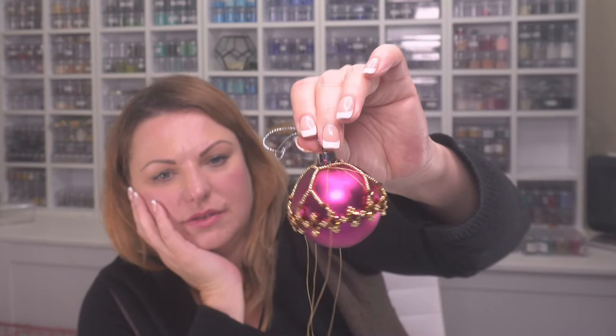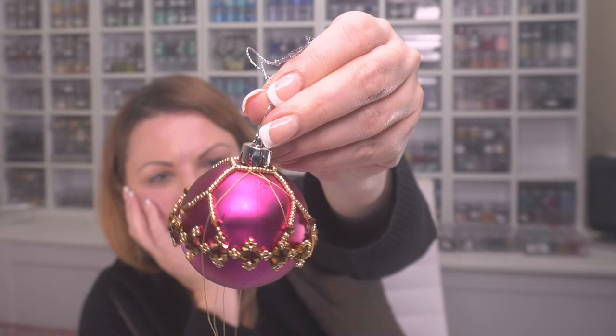But even if you decided that no, we don't want to add anything to the bottom of it, just by adding the band on the top of the bauble, I think it looks really nice. So what do you think? Do let me know in the comments. Do we need any more? If you wanted to, you could come out of the fifth bead and draw another line down, so the top isn't so bare, but I think it actually looks nice.